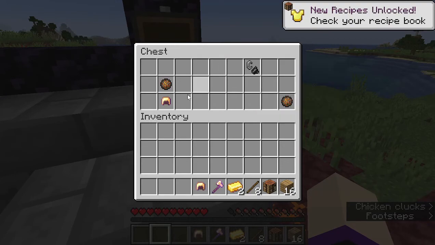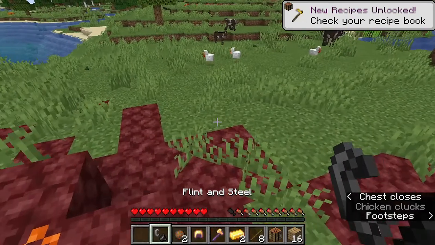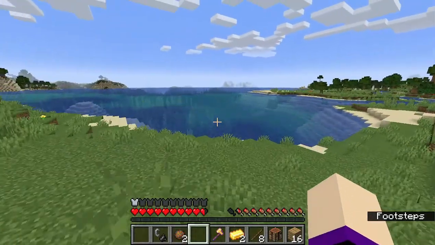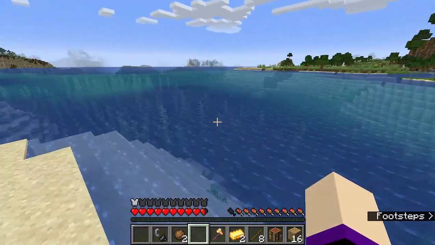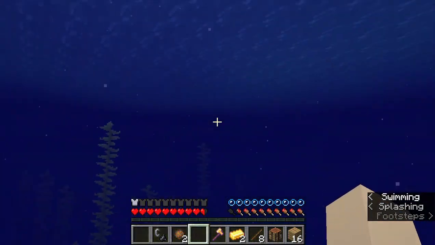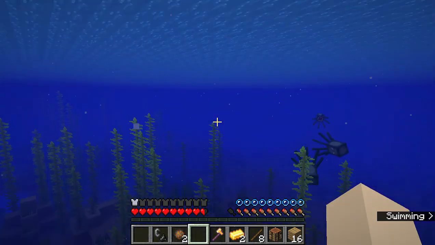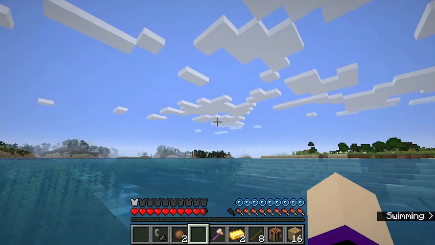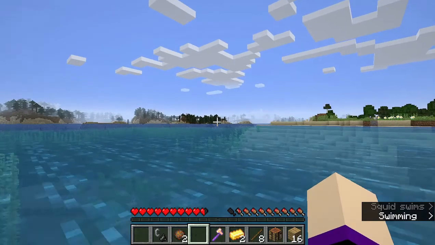Got gold, silk touch, respiration, blast protection, flint and steel, cool. Respiration. I think this is the one so that you swim faster. No, it makes it so that you can breathe longer underwater. Oh, this will come in useful, actually.